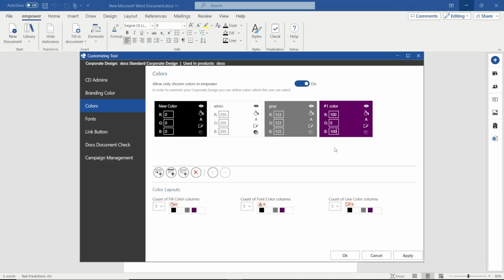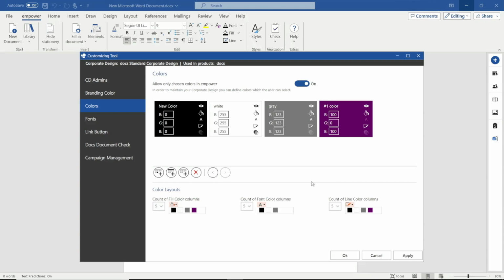As you can see, in all these three dialogues for fill colors, font colors, and line colors, a new color appears, and it is the one that you selected earlier. For example, you can then decide that this color is only a valid fill color, and maybe a valid line color too. To do this, select or deselect the corresponding icons on the right-hand side. You will notice that the color is no longer listed in the corresponding list for fill, line, or font colors if it has been deselected.